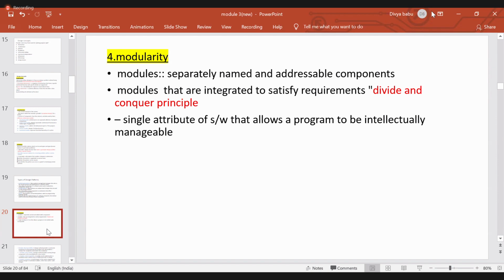And even binary search we are using, right? In searching algorithms, binary search. Yes, binary search also, because we find the mid value, and above the mid value and below the mid value again we are doing the searching. So there also we are applying the divide and conquer principle.